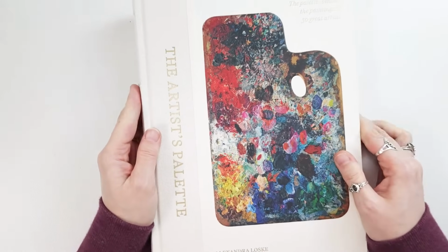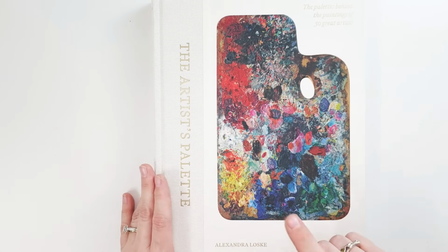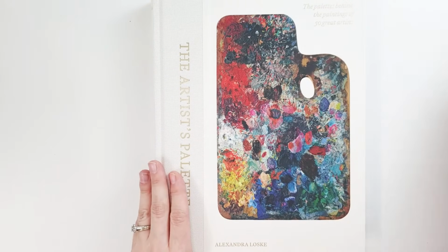And another book that I've had advertised to me that I ended up buying at the same time as that one. I actually bought that and the fountain pens and this book. This one I have been seeing online. And this is actually the book. I think I went shopping for this book and then it also suggested this book to me. And I'm like, okay, Amazon, you know me.